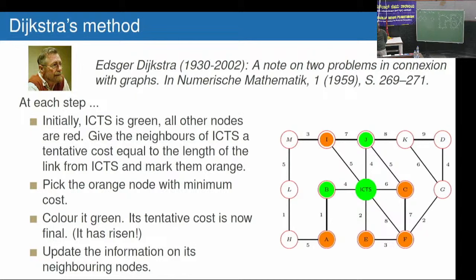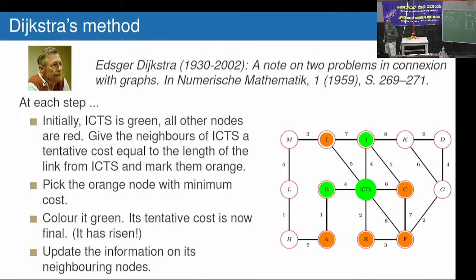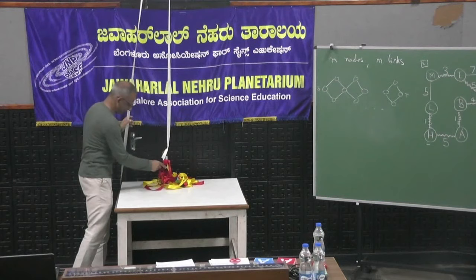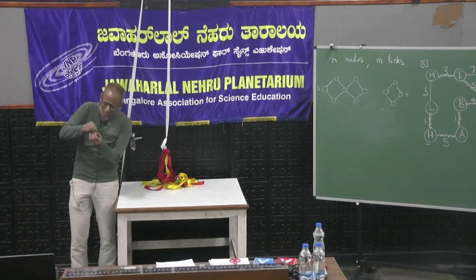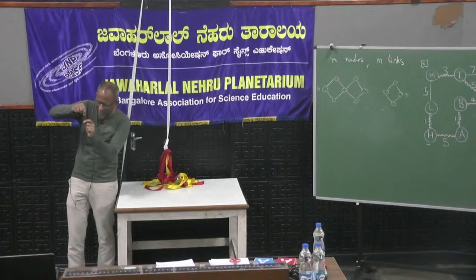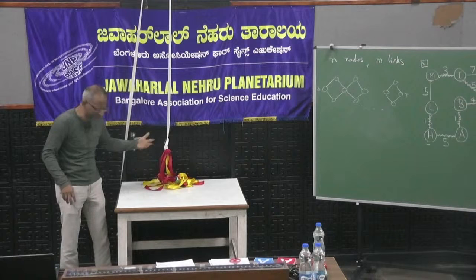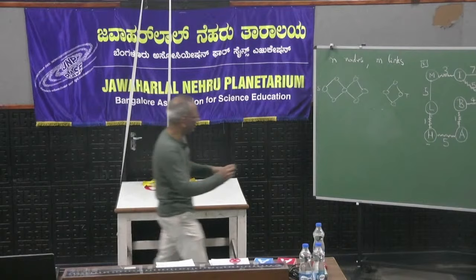So actually, let us see what really happened when ICTS rose. As it was rising, I'm just imagining that this ribbon is made out of molecules. Every molecule is feeling a little tug, and that molecule is transferring the tug to a neighboring molecule and so on. So if you really wanted to simulate this experiment, I don't know how many millions of molecules, and probably each of these is subdivided into little.